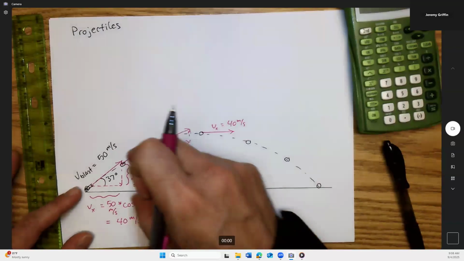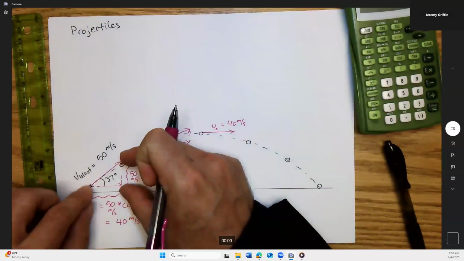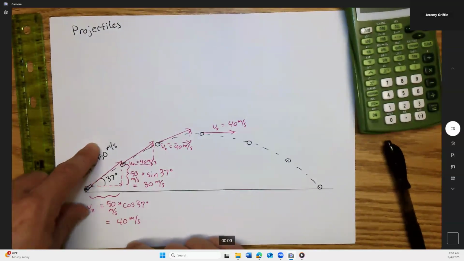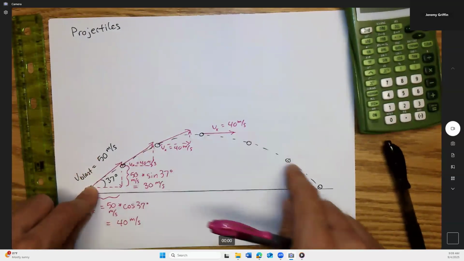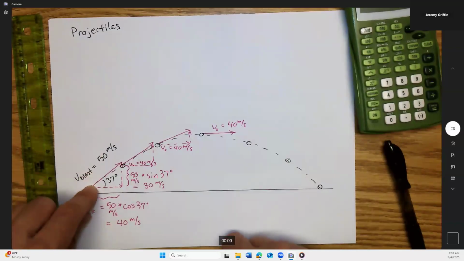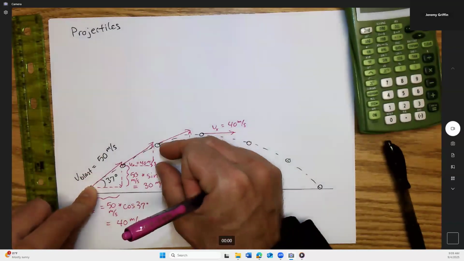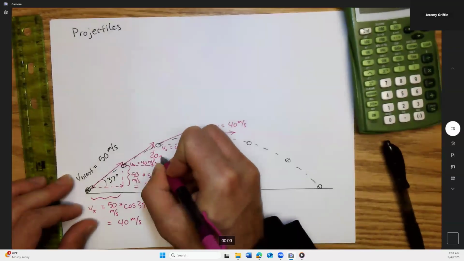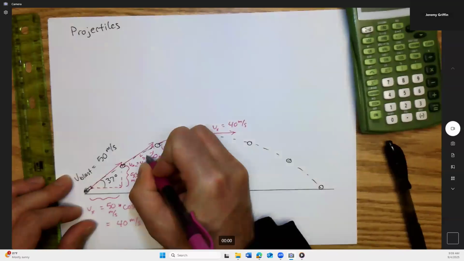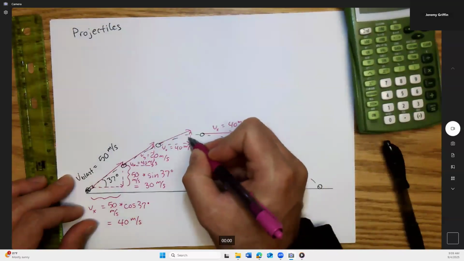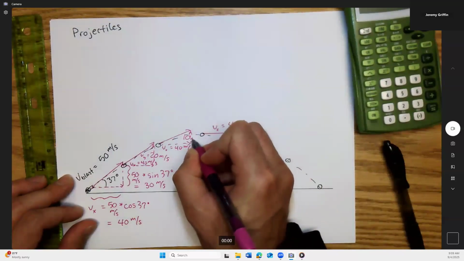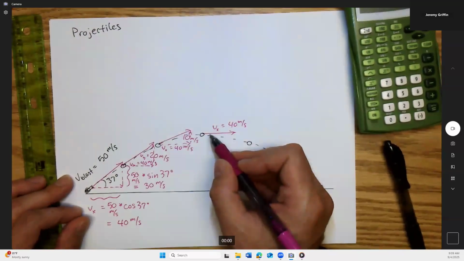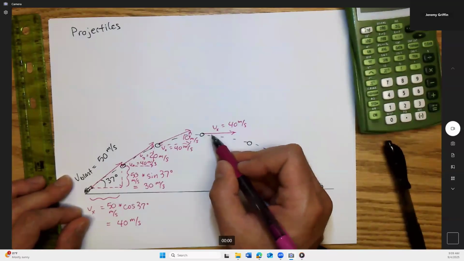Now, if it was going 30 meters per second strictly upward, kind of like if you threw a ball straight up at 30 meters per second, would it have the exact same vertical motion as this cannonball? Like vertically? I think so. Like how fast is it going 1 second later, strictly upward? 20 meters per second. There's your Vy. 1 second later? 10 meters per second upward. 1 second later? 0. Okay, that's how I knew it was going to peak after 3 seconds.